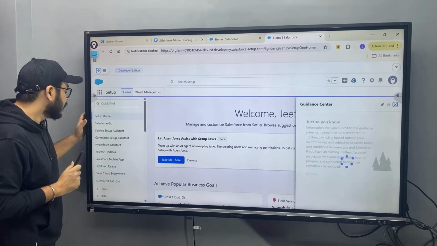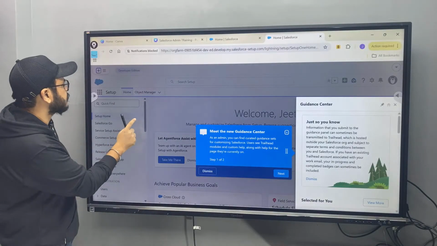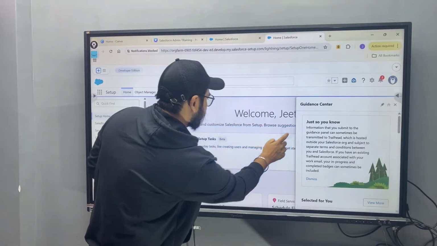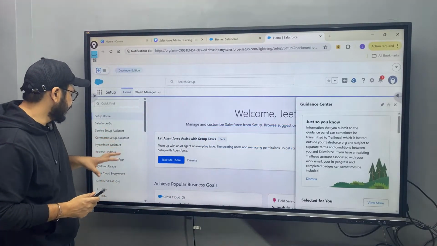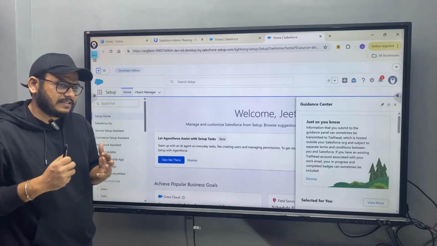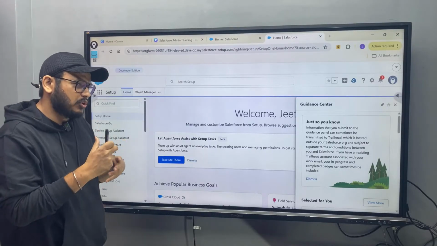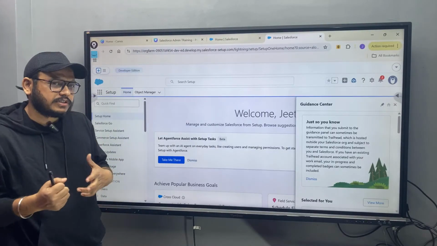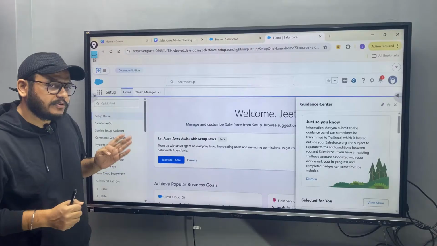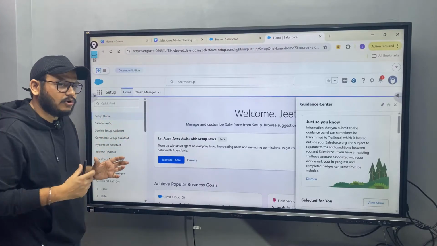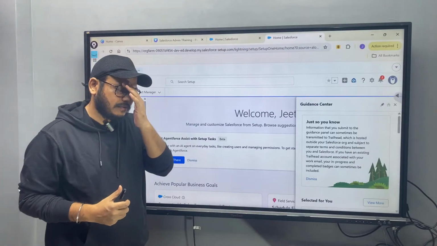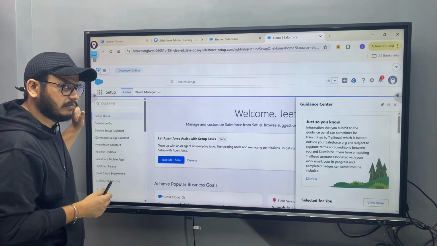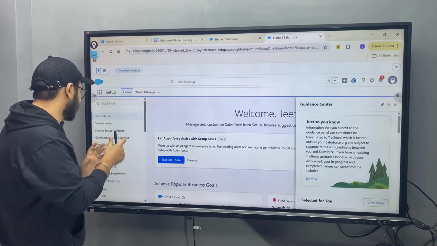Now this setup menu is primarily meant for all sorts of setup changes. If you want to add apps, create pages, control assignments, or see the list of users, everything is going to be available in this setup menu. Any setup changes, be it the role of an administrator or developer, whatever we do, we usually do it from the setup menu. All right. So that is the setup menu.